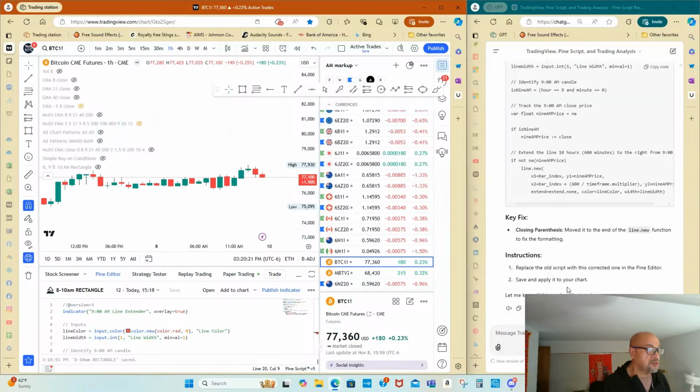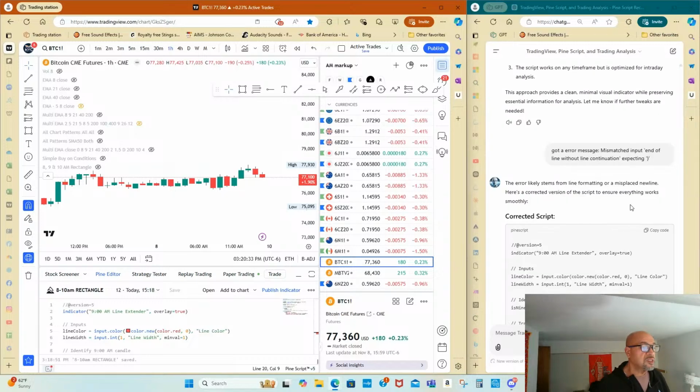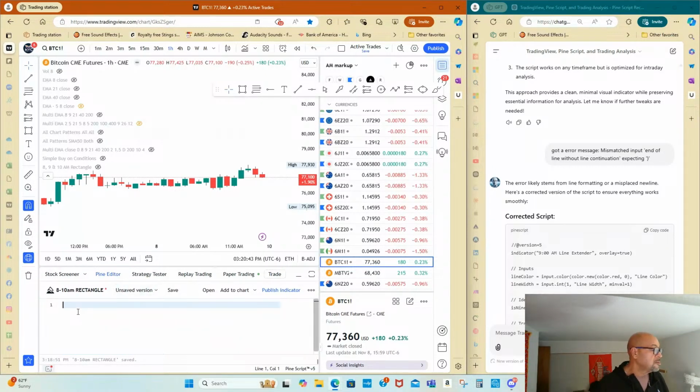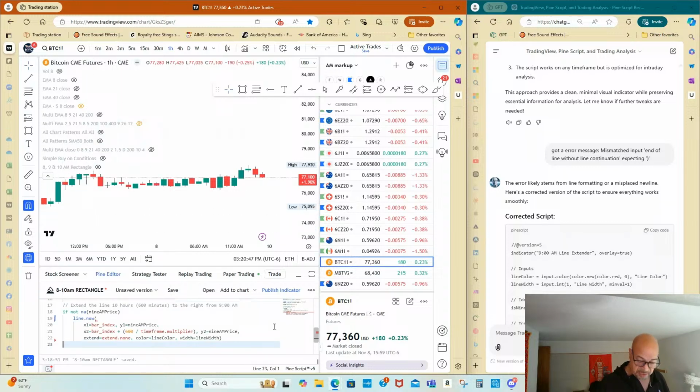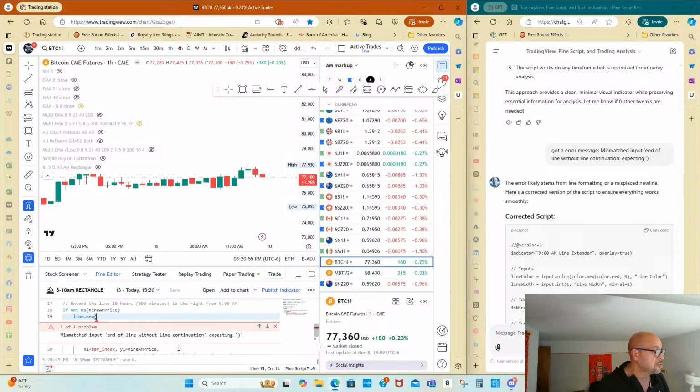Let's try this another way. All right. I'm going to copy this code and get rid of this altogether. Put the new thing in, which is that. Let's run. Save. There's a problem.